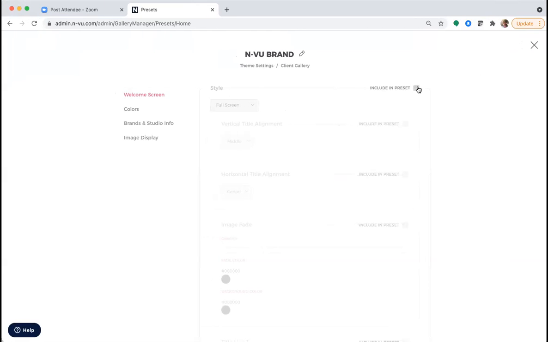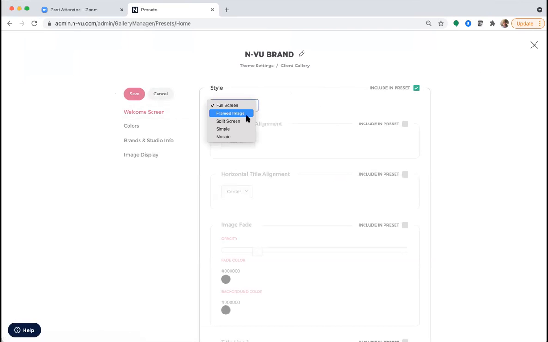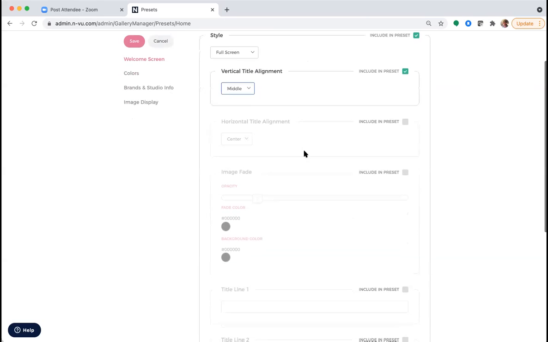So I'm going to go in and include the preset. And if you know your style is full screen, or maybe you like framed, split, simple, or mosaic, then you would choose the screen option. The title, if you like the title in the middle versus the bottom or the top, then you would set that. Again, with the alignment, this is the center, left, or right.